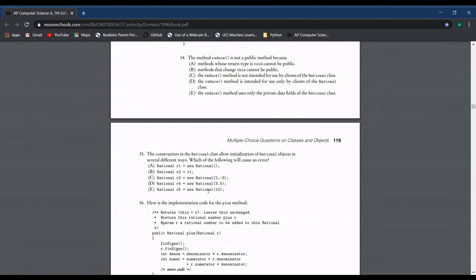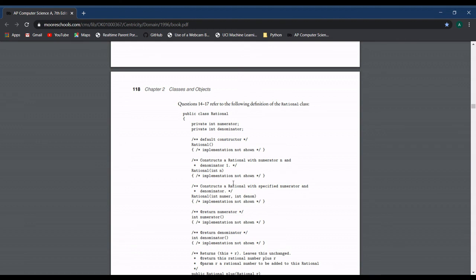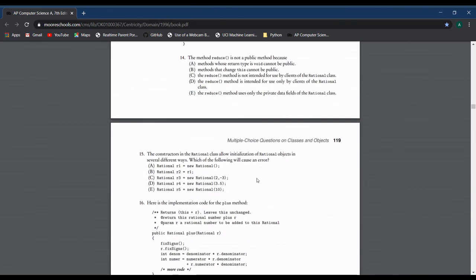15 says the constructors in the Rational class allow initialization of Rational objects in several different ways. Which of the following will cause an error? The answer would be D. This is because none of the constructors from this class take a double value.